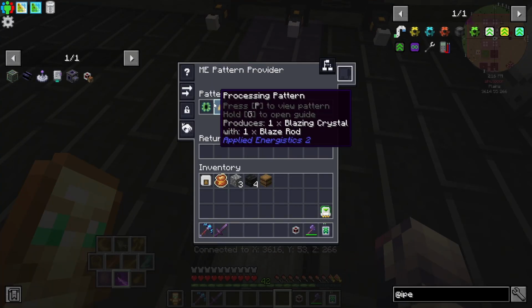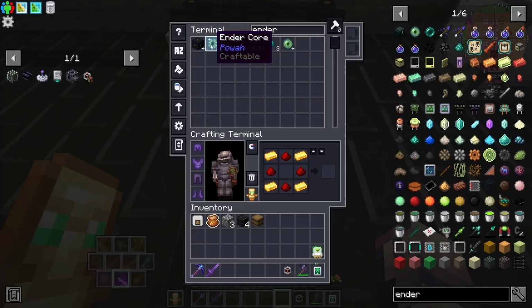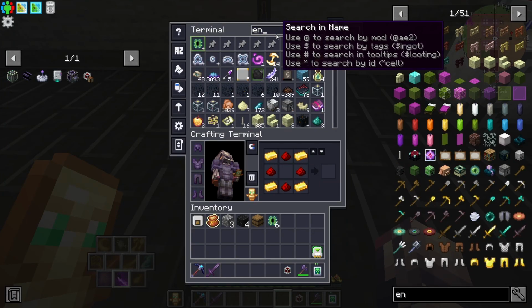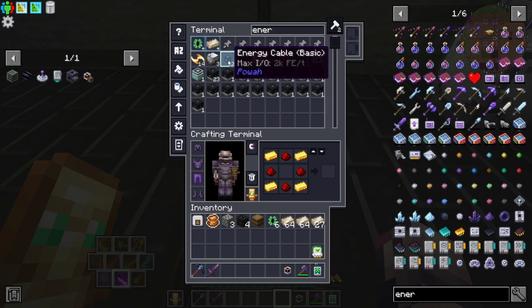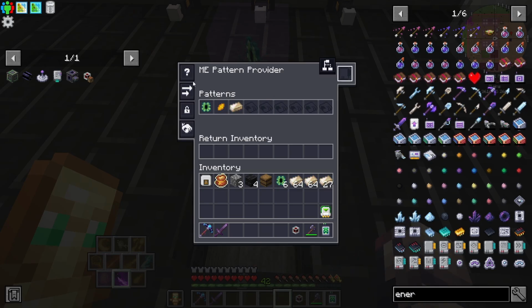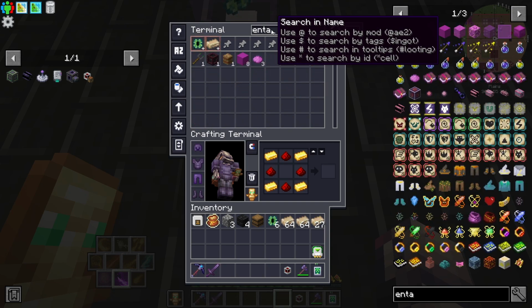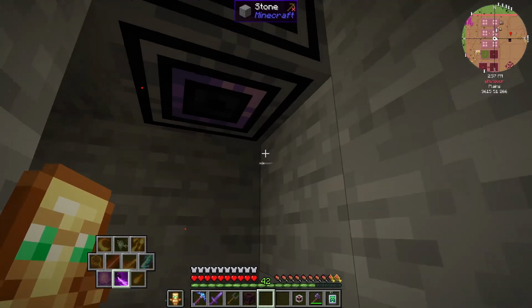So what you'll see is if I grab an Ender core, okay, my only problem is if I do energized steel, will this break? No, actually it won't. Interesting. And I think the reason is because technically this is still crafting this, so its independent machine is actually occupied. Which is interesting.